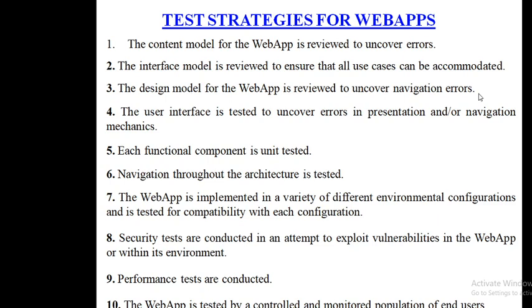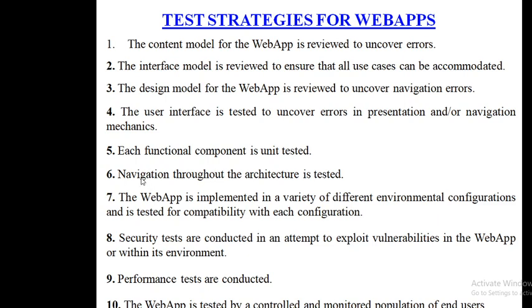In the fourth step, we are testing user interfaces to uncover errors in presentation or navigation mechanism. So we want to test the user interface also. In the fifth step, we want to test all the functional components in a unit-tested manner, so all the functional components of the web application are tested.